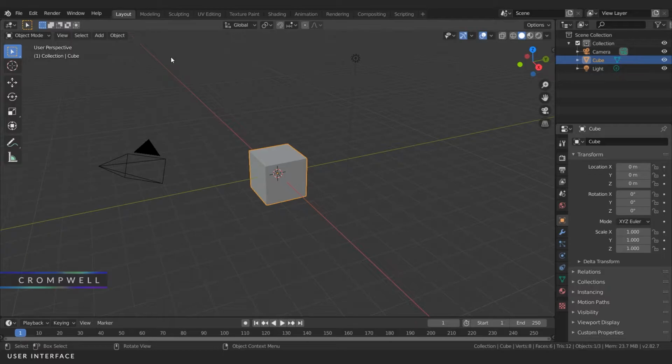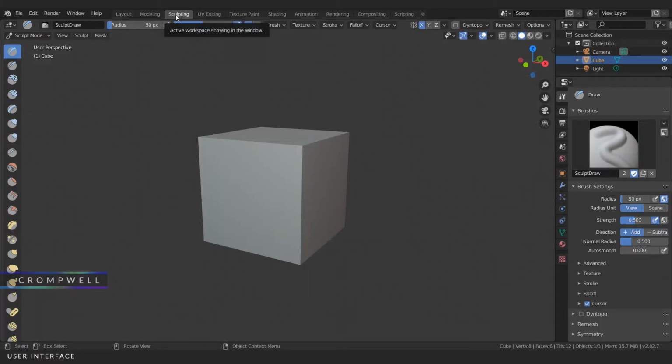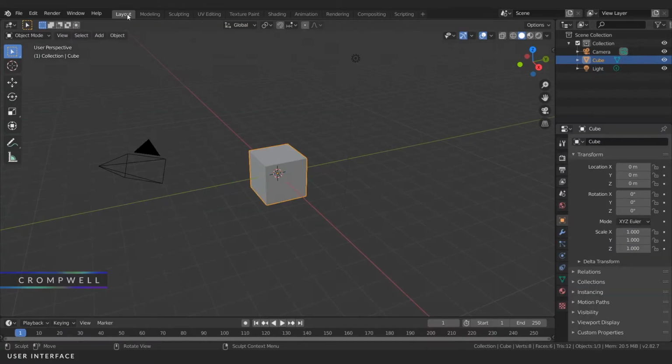So for example, if we're trying to sculpt something with digital clay, there's a sculpting option, and there is a little bit of setup that's required for this, and we're not really going to be dipping into this for the purposes of this video because this gets a little more advanced and specific. And so just know that if you do want to sculpt with digital clay, there's an environment workspace for you to do that in.